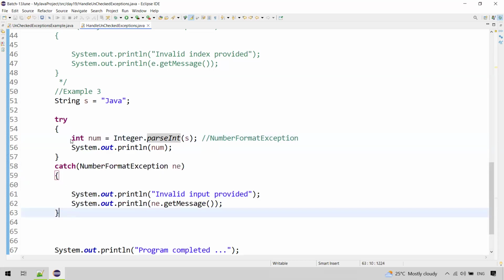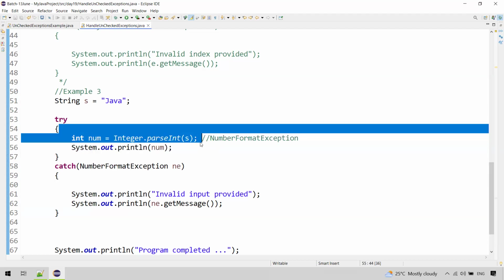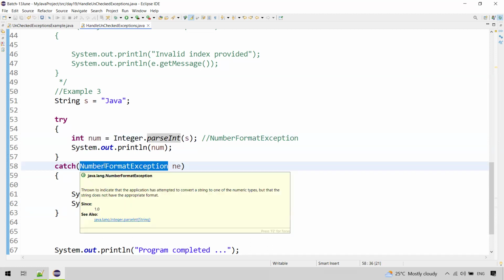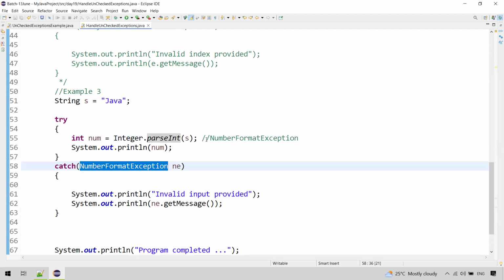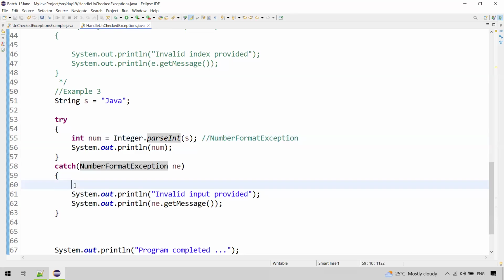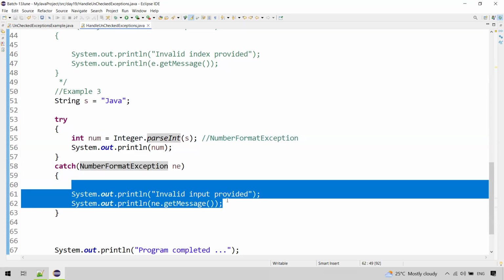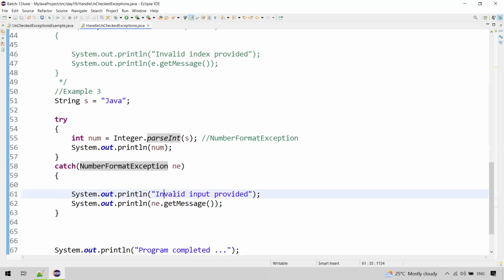Once this program is executed at this line, we get the number format exception, and this was written in the try block. So it checks the corresponding catch block for any exception with the same matching one. We do have a matching exception here, number format exception, and it handles it with the code written within this catch block.